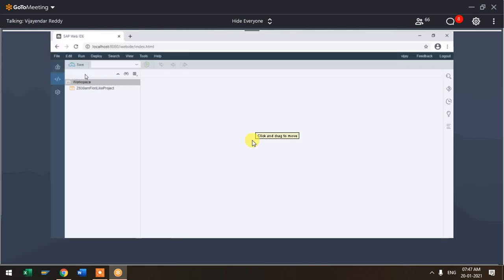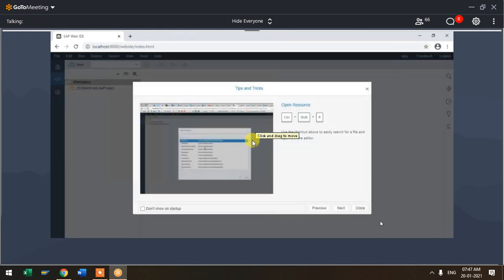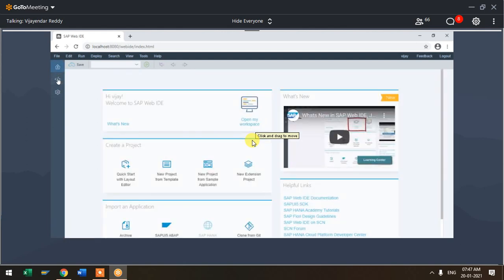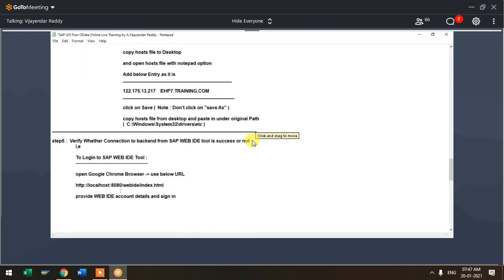After that, here you can see, connect to Web IDE and you'll get the home screen. Go to the development workspace here. Just we are verifying. We are not developing an application now. We are just testing the connection.